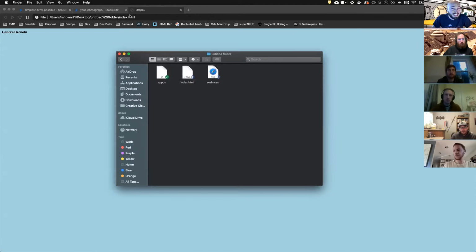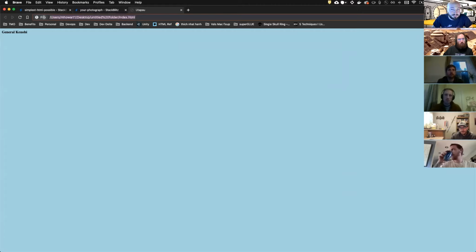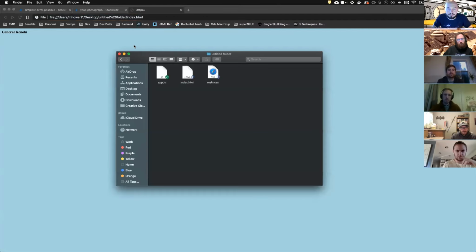We're not using anything with the internet. You can see that the protocol here is file, which just means we're just opening a file with the browser. And it's coming from my computer on the desktop with the name of that HTML file. And the HTML file is then pointing out two different directions to pick up the other content.